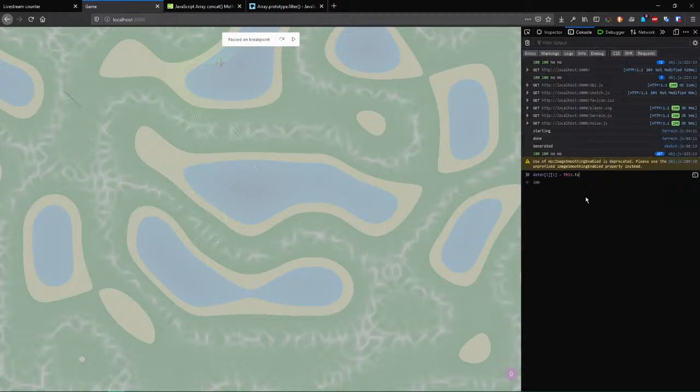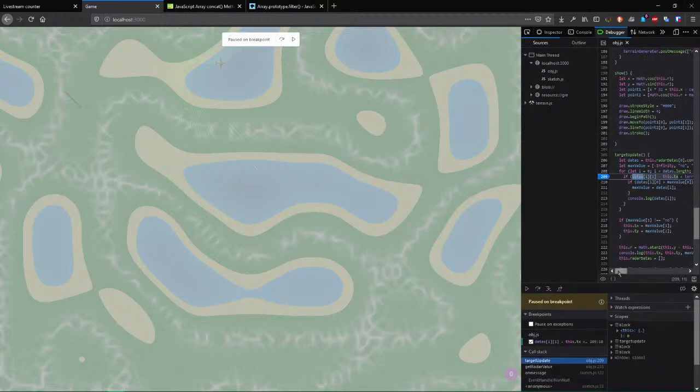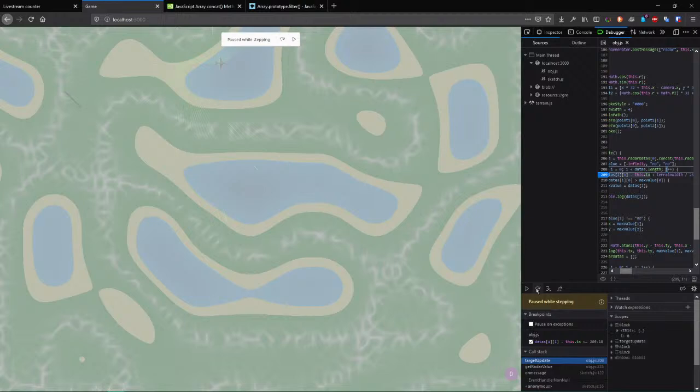It is 100. What is data's index, index 1? It is 200. Okay. So that is 100 away. So it should be stopped there, which is what it does.